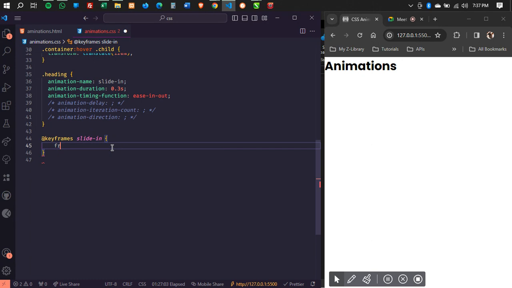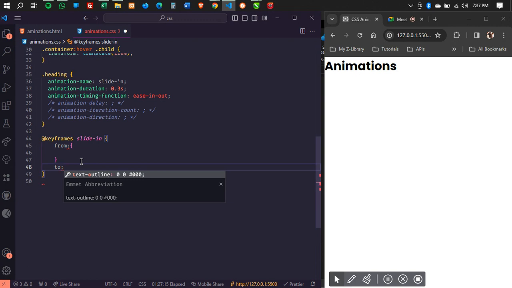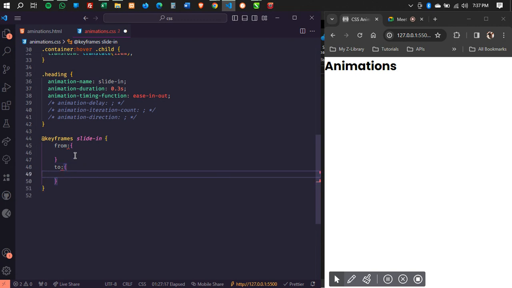So we're coming to animate this sliding animation. All right. Then what you can do, we have from, then we have to. So from is where the animation is going to start from, and to is where the animation is going to end.